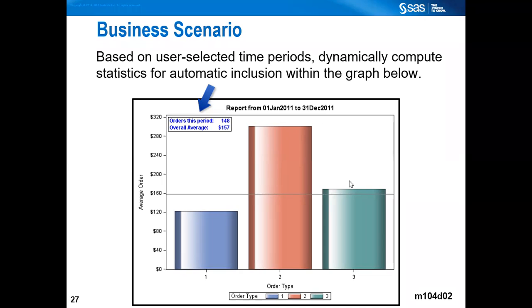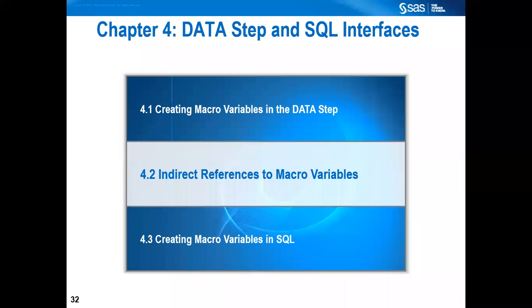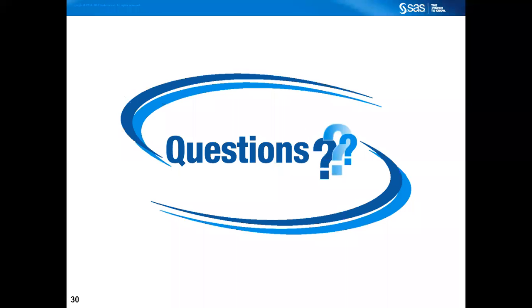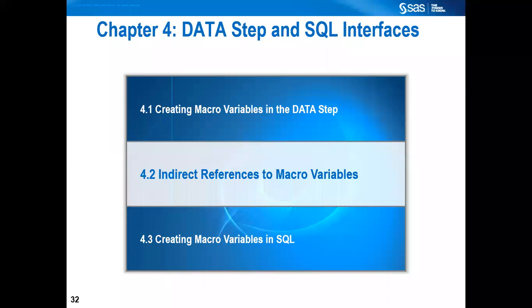All right, everyone. Yes, Ashwini. Okay, so we'll stop for this day. See to it you practice with this exercise and the demonstration. So on your next class, we'll be starting with this topic, indirect referencing to macro variables. So if you have any questions, we can always discuss it in your next class for this previous topic.